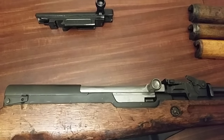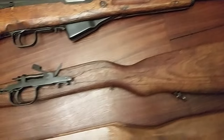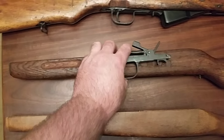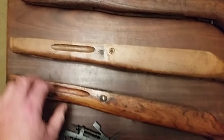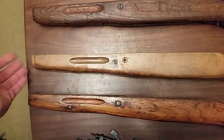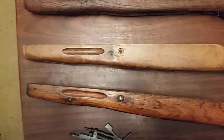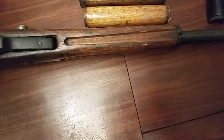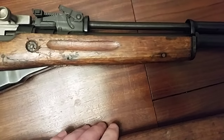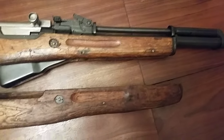You saw the bolt carrier swap out from last time. You'll note there's a different stock on it this go around. This is the stock that was on it — it's a potbelly type. This is like a transitional potbellied, and this is a trimmed-down potbelly. This one is considered a spiker, as you can see by the thinner profile compared to the potbellied one.